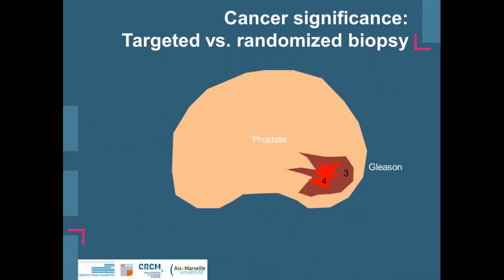A word also on the cancer significance. Jurgen was quickly touching on that. It is important to note that the cancers you find, or the information you get about the cancer, with a targeted biopsy and a randomized biopsy are quite different. You do a targeted biopsy, per definition it will be a centered core right in the middle of the lesion, and if you do a randomized biopsy, very often it's only the periphery. Being a centered core, the targeted biopsy will have way more cancer involvement per core, and with this a higher likelihood to find high-grade disease if it is present. And this is not the case with a randomized biopsy. Here you're lucky if you found the cancer, but you cannot expect a true interpretation of the grade as well as the true size of the lesion.